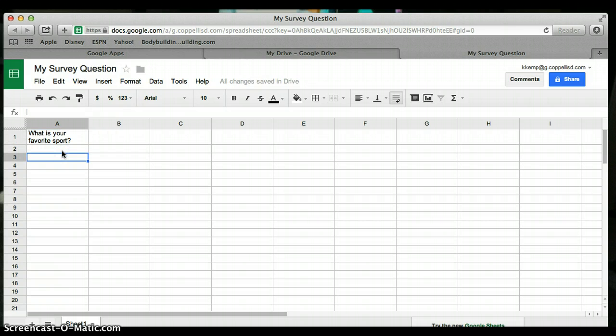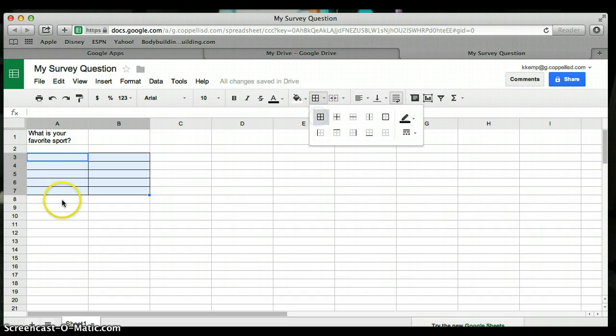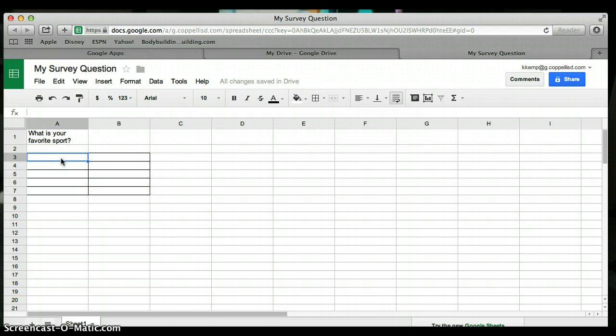Once you have your title of your table, you will need to make your table. In order to make your table, you will need to drag it to the size that you need. Don't forget to drag an extra for a title of each column of your table. Once you have the area highlighted you need for your table, you will click the Borders option and get all of your borders. The very top one needs to be the title of that column.